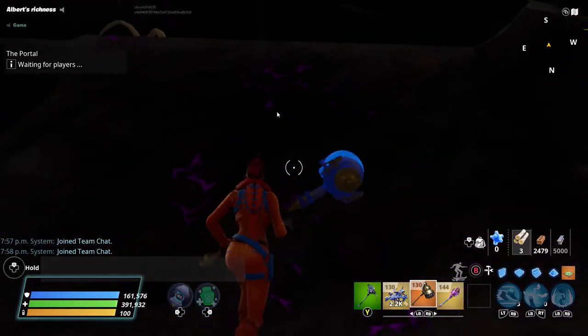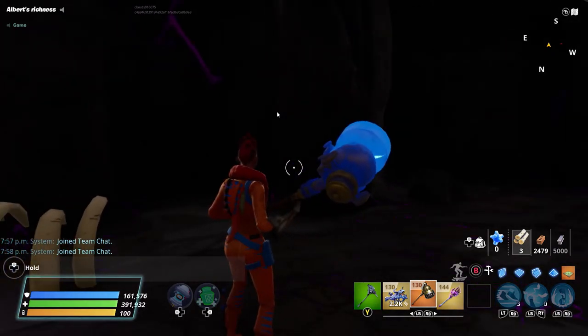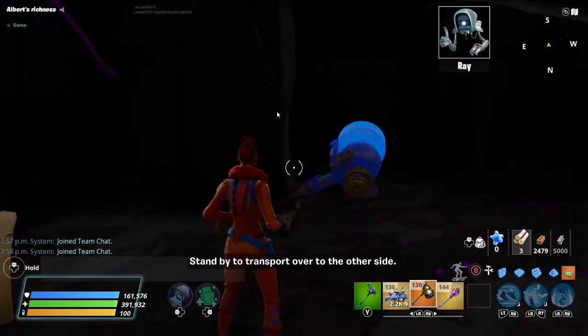Stand by for your team to assemble here. Protect home base! You can do this! Stay sharp. Anything can happen over there. Stand by to transport over to the other side.